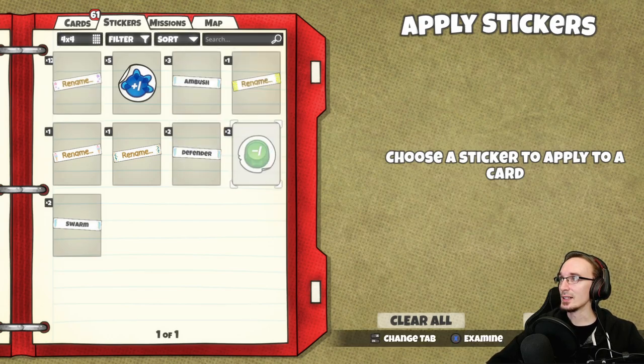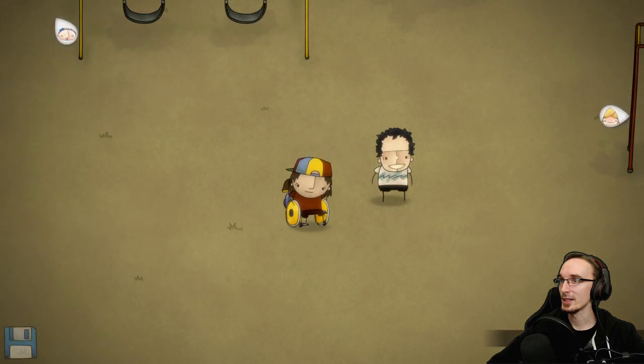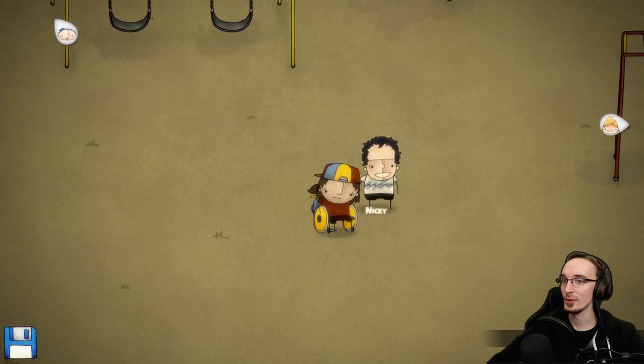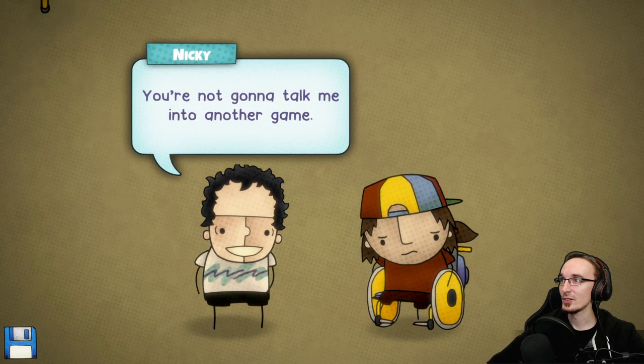Okay, and then the question is, do we do anything else with the other stickers we have? I guess we will have to, but maybe not right now. So let me show you this challenge.